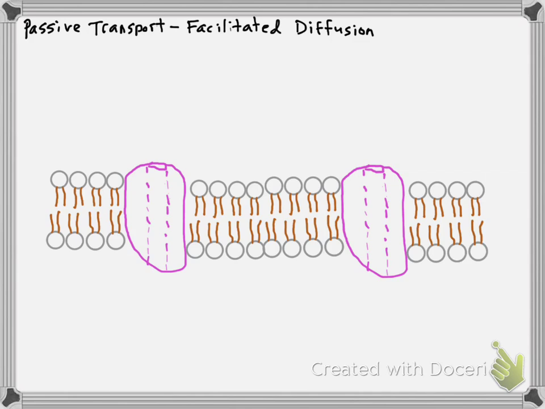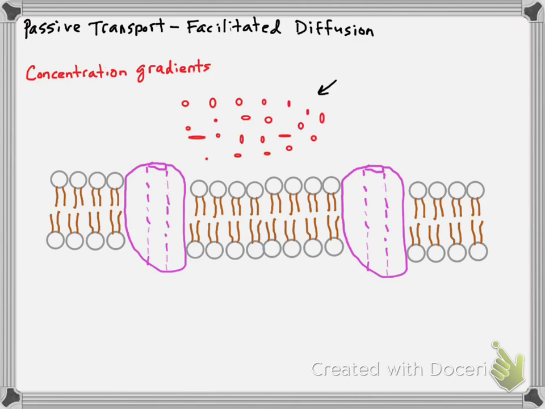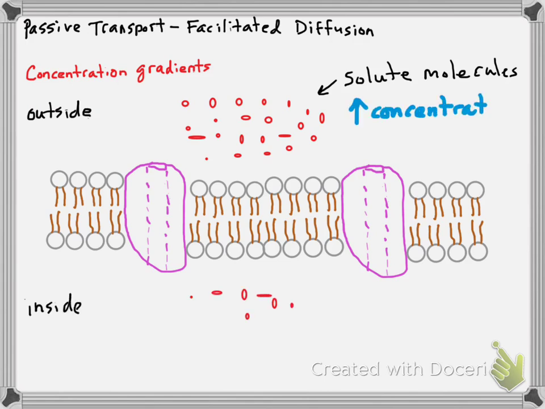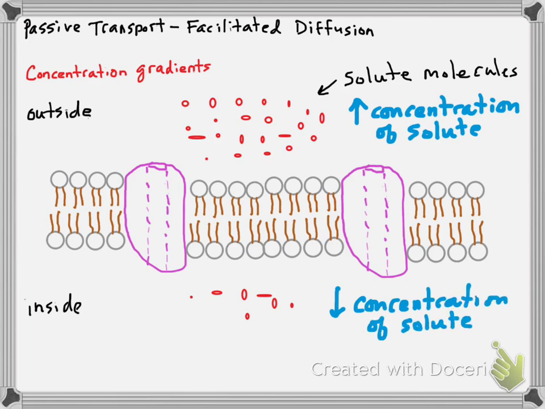So we can draw everything out as we did before, but this time there's going to be a few changes that we need to think about. So let's draw most of it out. Okay, so there's our concentration gradients, and there's our solute molecules. We've got two sides of the cell membrane. We've got an increased concentration of solute outside and a lower concentration of solute inside. Alright, now here come the changes.